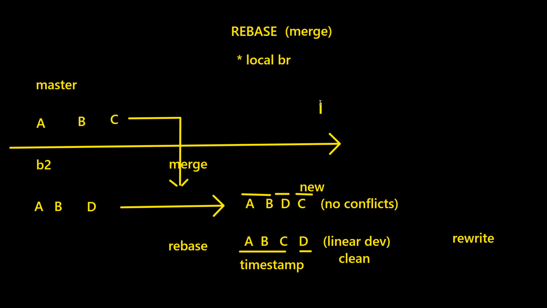Preeti, this is applicable only to the local branch and the parent branch from which it was created, is it? Yes, we will not rebase any other branches. So after integrating the branches from master to B2, it will not generate any commit ID like merge, right? It will not generate a commit ID, correct. Rather, it will arrange the commit IDs. It will get the changes, integrate from master to B2, but it will not generate a new additional commit ID.